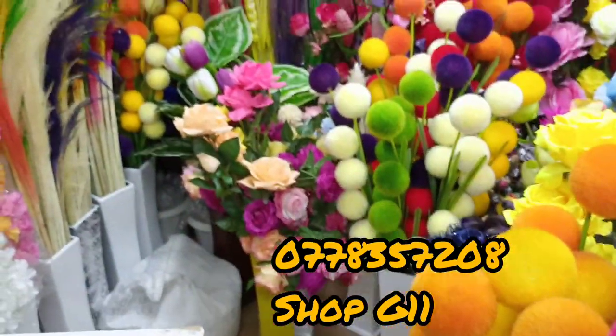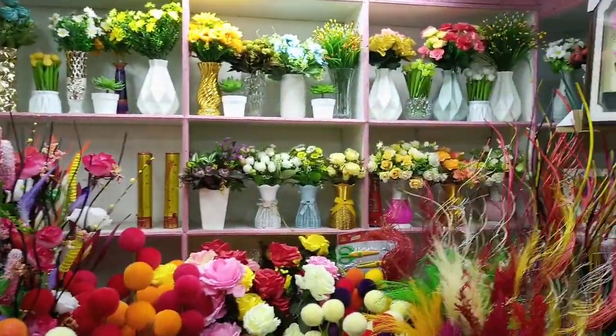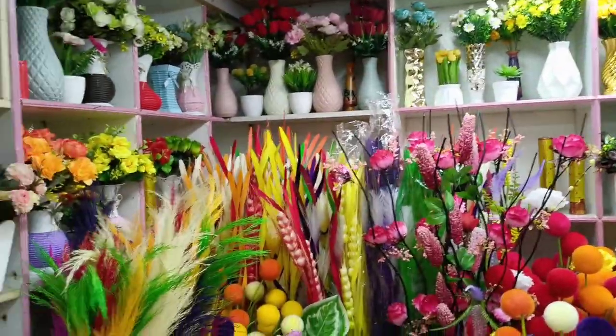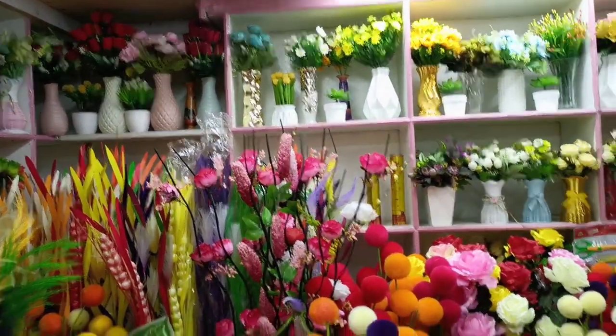Yeah, so guys, mnezaona, there are lots and lots of beautiful things around this place. Just take a look. Everything is beautiful. And I'm sure ukikuja hapa hivi huwezi kosa kitu. There's something for everyone. Like, the list of the vases starts from 200. Sindio? Yeah, everything starts from 200 and below.